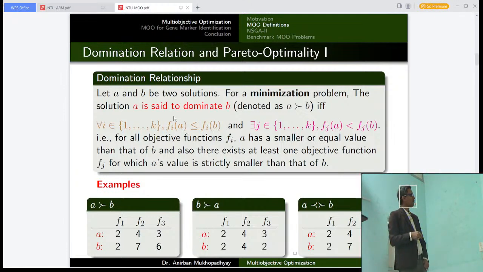On the other hand, for this case, you see that for f1 and f2 both are the same, but for f3 B is better than A. So in this case B dominates A.